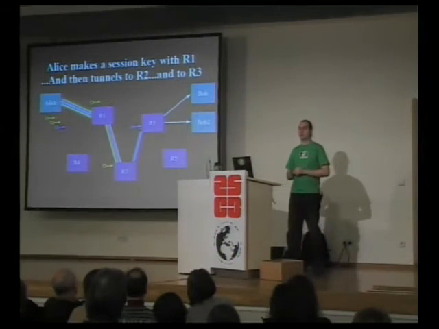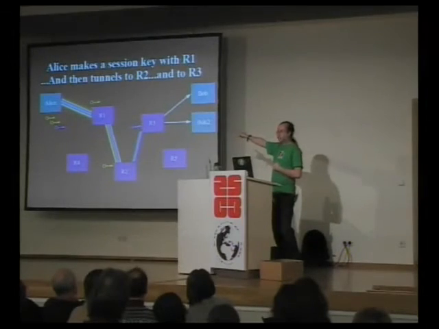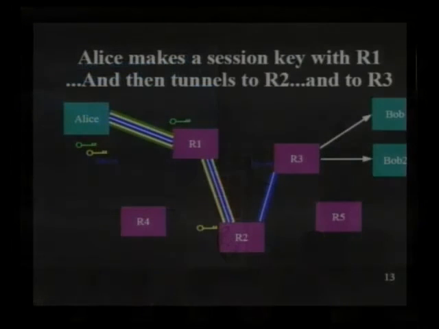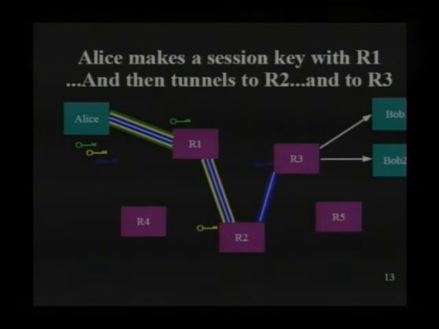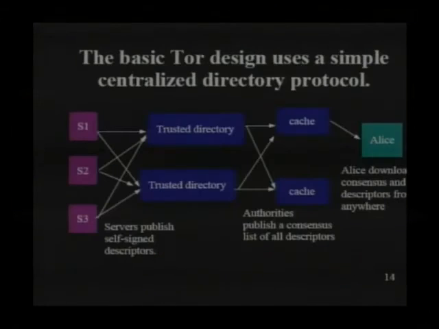The other key point to notice on this slide is these white lines going from R3 to the various Bobs, those are not encrypted by Tor. Tor does not magically encrypt the internet. This is a little bit of a tricky thing for a lot of people because they say, well, I installed a security tool and now I'm secure. And it turns out the internet's a little bit more complicated than that. So we'll talk about that a little bit more in a few slides.